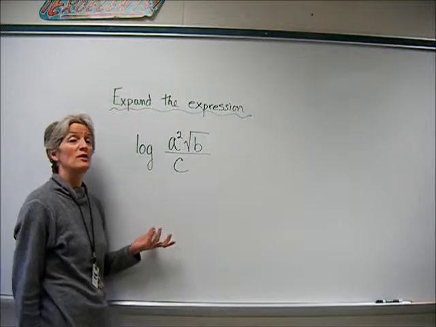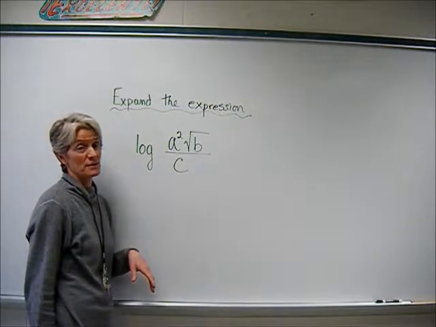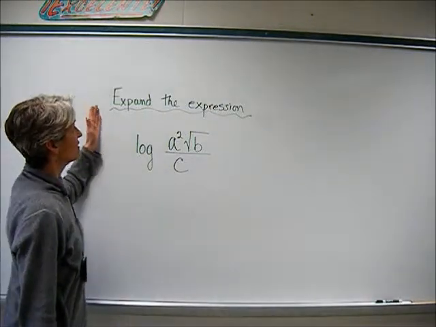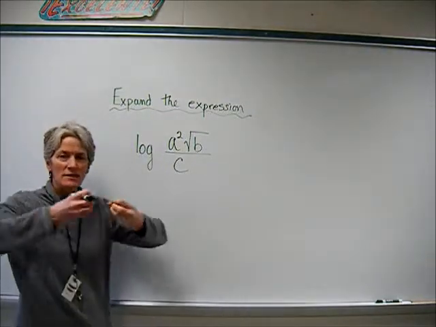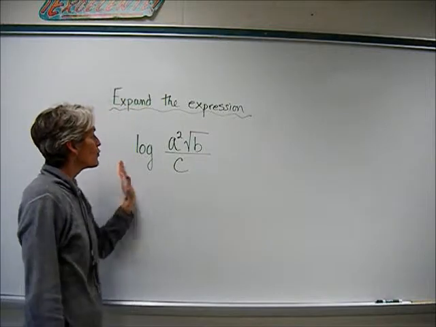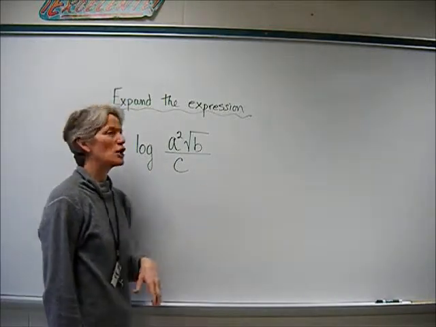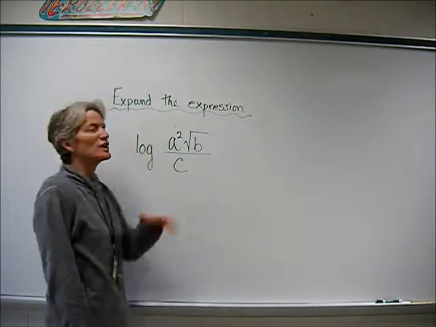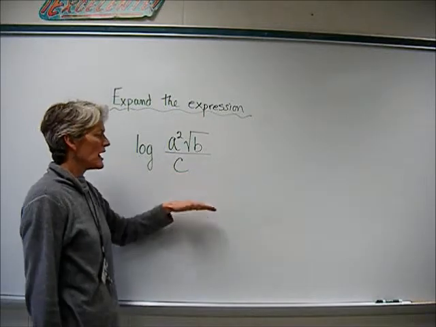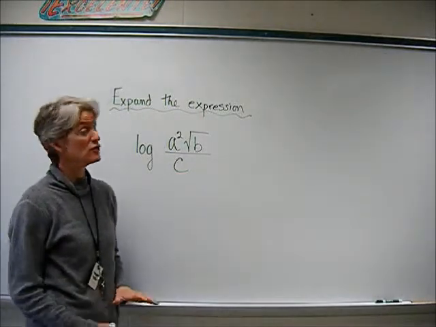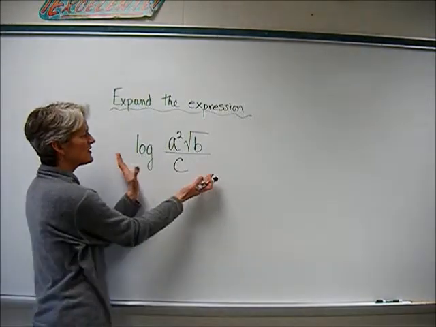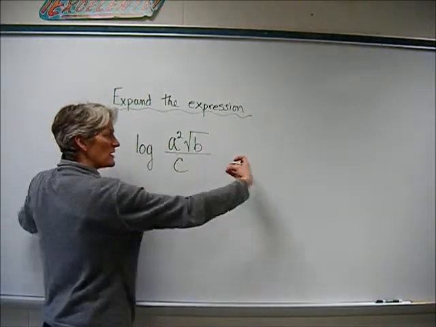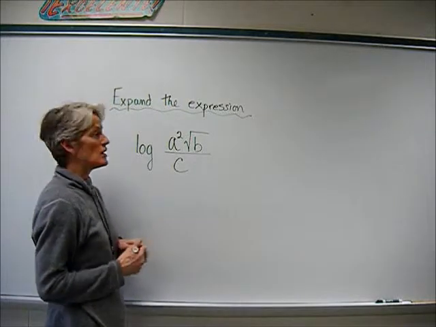So let's see some of these log properties in action. If I had a situation like this where I said, let's expand this expression. By expand, I mean spread it out, write it in terms of many logs. Now, this direction is a little unclear. Often you'll have some multiple choice options to choose from, but I just want you to get a sense of how this works. So right now this is expressed as one log. I want to express it using many logs.